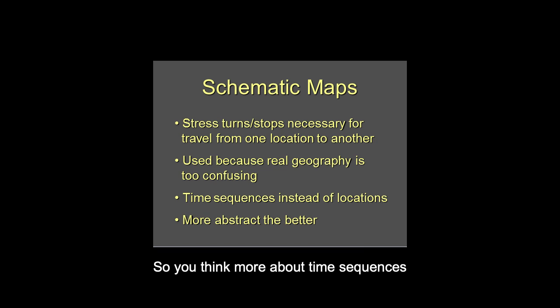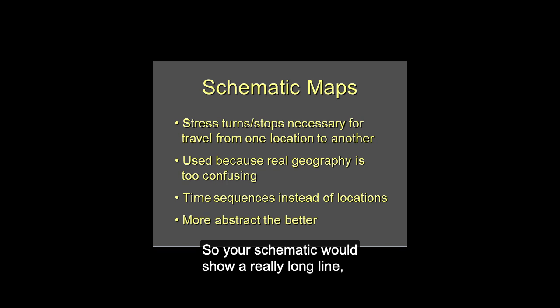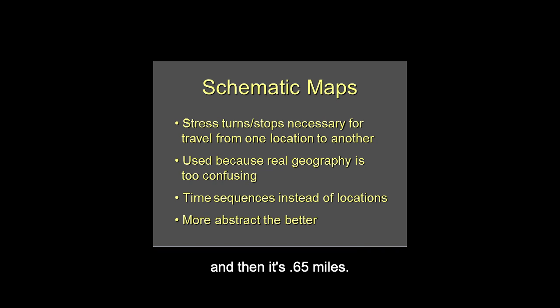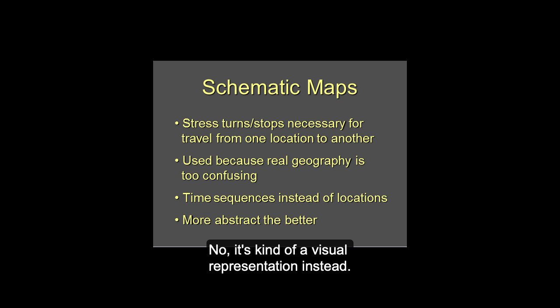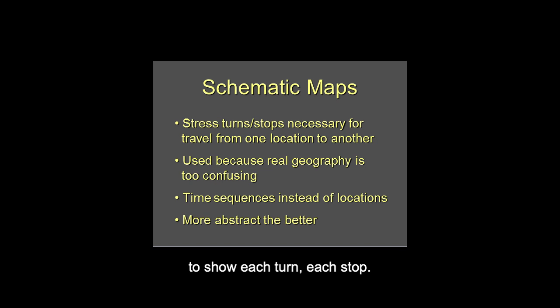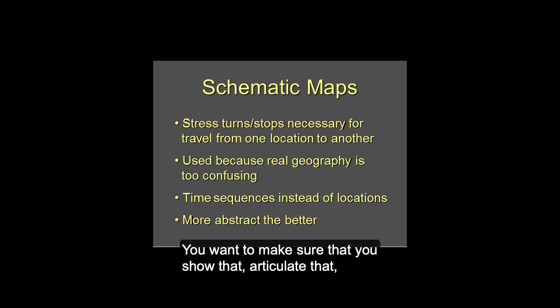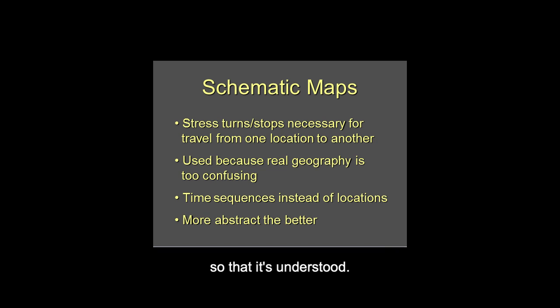So you think more about time sequences than you think of location. I feel as though I drive forever and then I turn and it's right there. So your schematic would show a really long line, then a little turn, and then boom, there's my location. I'm not telling you, okay, go 4 miles and then 0.65 miles. No, it's kind of a visual representation instead. So with that time sequence, you want to make sure that you have enough space to show each turn, each stop, and articulate that so that it's understood.